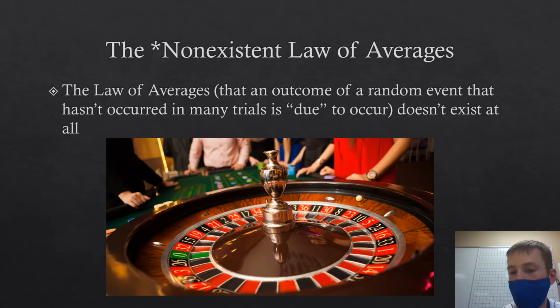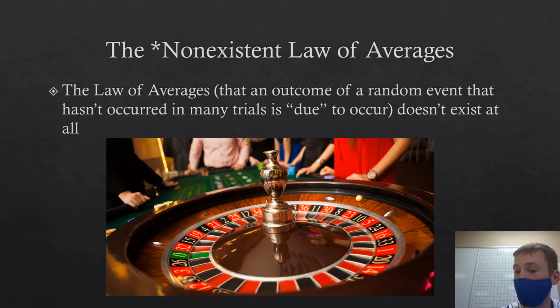Now, one concept that we have in probability is called the law of averages. It is actually non-existent. So what the law of averages says, or the mindset behind it, is that if an event hasn't happened for quite some time, then it is bound to happen soon, okay? So let's think about this. If we flip a coin 5 times and we've gotten tails every single time, well, in the back of our minds, we might think, well, the next one's got to be tails. It's bound to happen, right? It hasn't happened for some time.